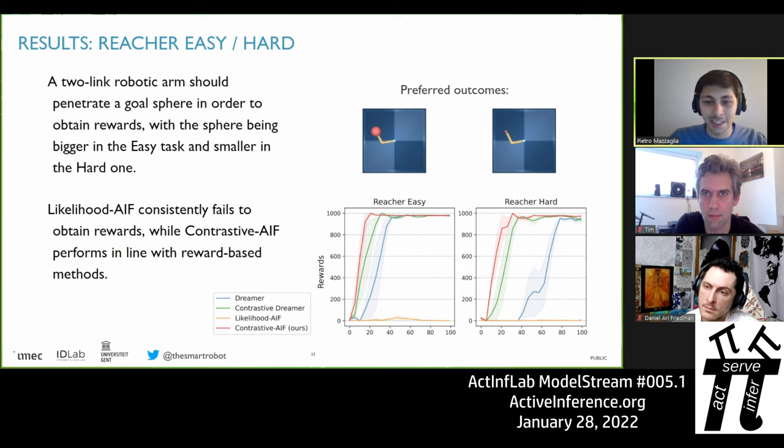So when we see that the arm is very far, we have the mutual information term that should basically take over and tell you, yeah, you don't want to stay there, go elsewhere, until we eventually find the goal sphere and we converge to the correct behavior. So the agent is actually converging a bit faster than the other baselines. And then, yeah, the contrastive Dreamer baseline is converging a bit faster than Dreamer because its model is faster to learn, because it's contrastive.